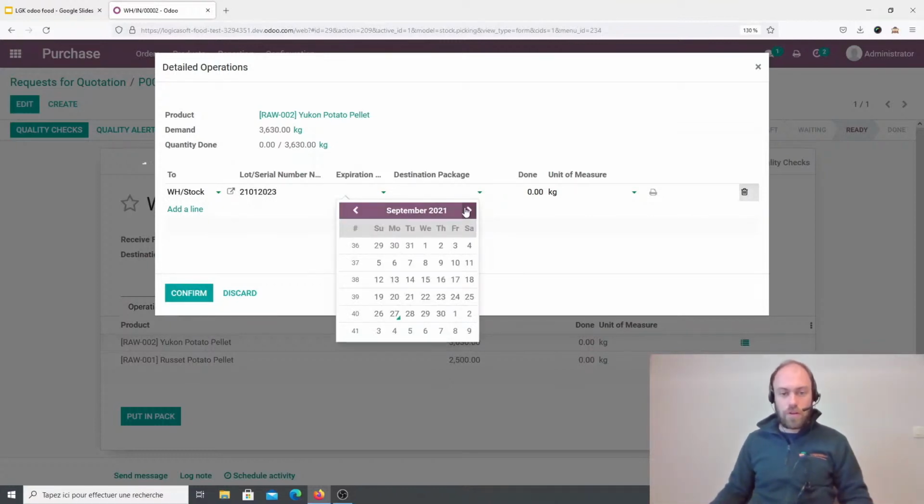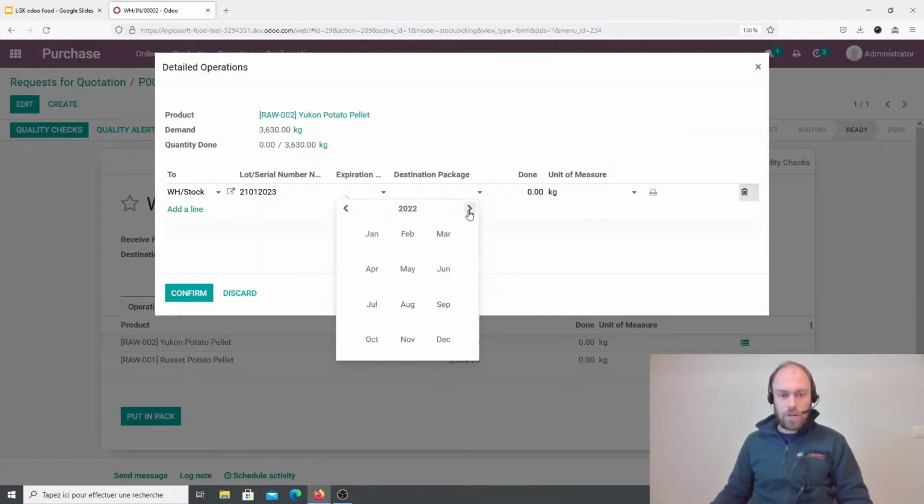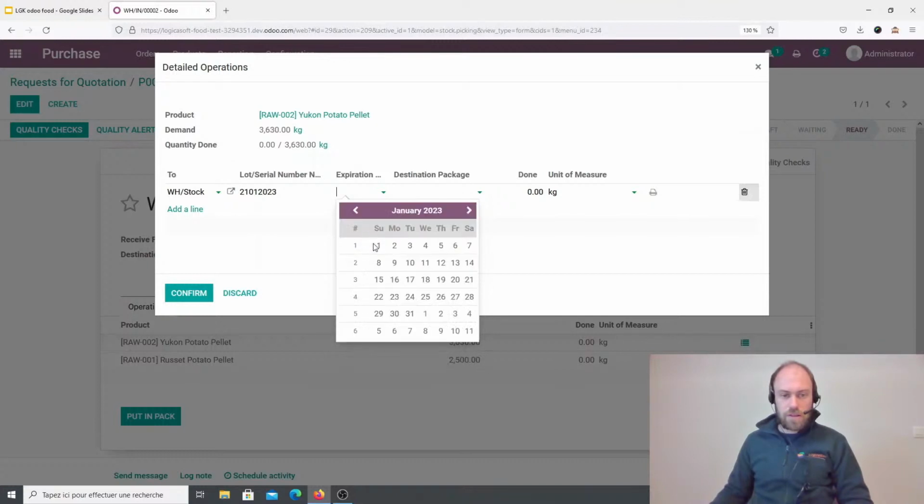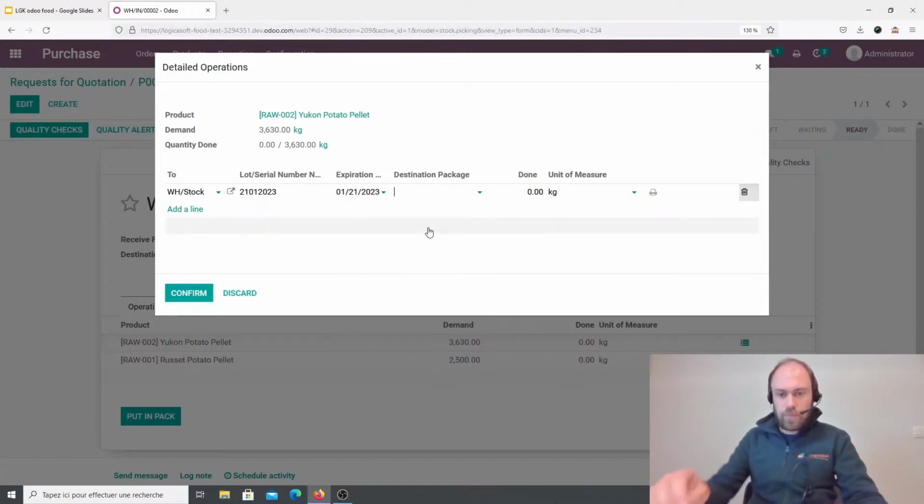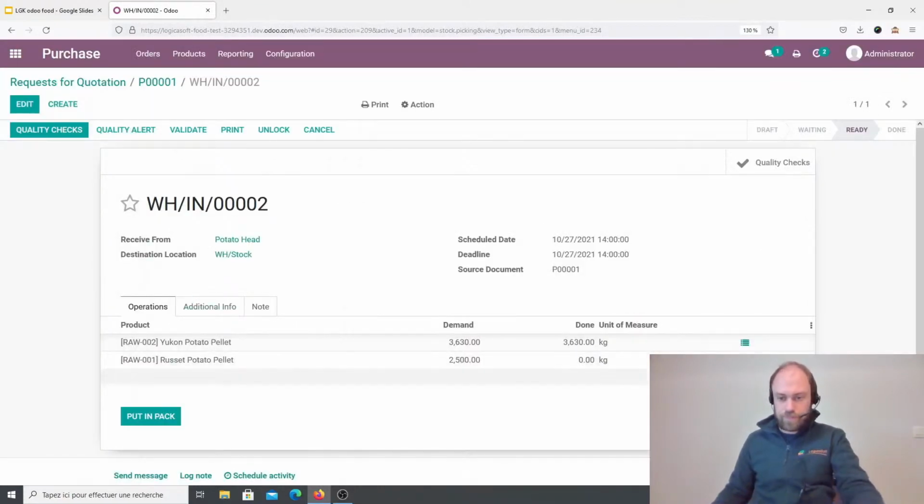I've got a specific field dedicated to expiration date. So this one is in January 2023. I quickly insert the incoming quantities. I can have several incoming lots, and I confirm.